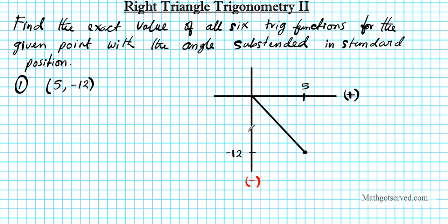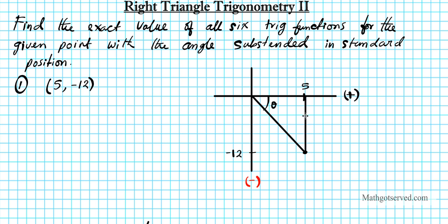Now, since the angle is in standard position, theta is going to be a reference angle. So how do we draw the reference angle? We always draw from the terminal side to the nearest x-axis. So this is going to be theta right here. This tells me clearly that my triangle is going to be sitting right on the x-axis in the fourth quadrant. All right, so there goes my right triangle.